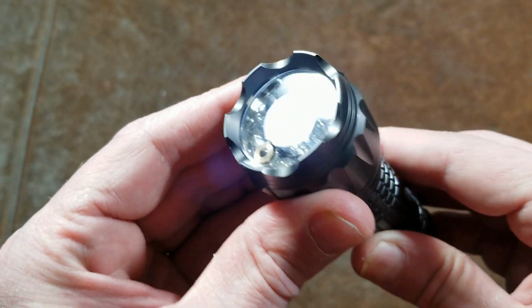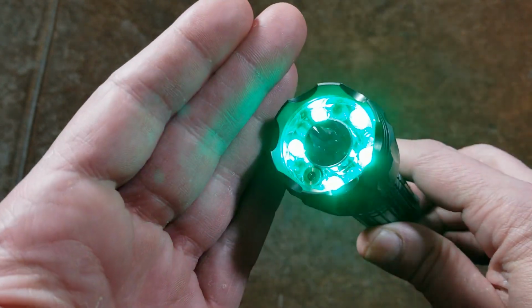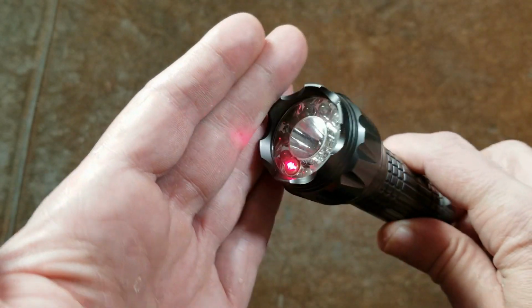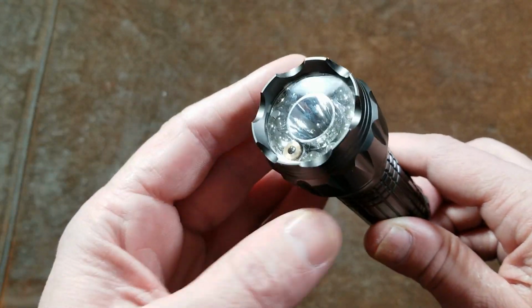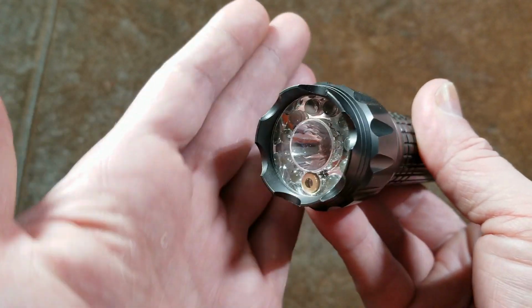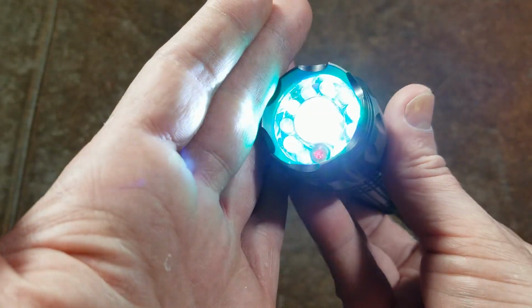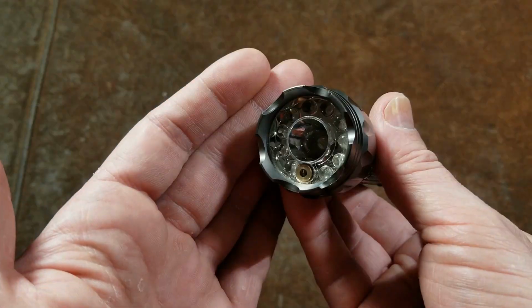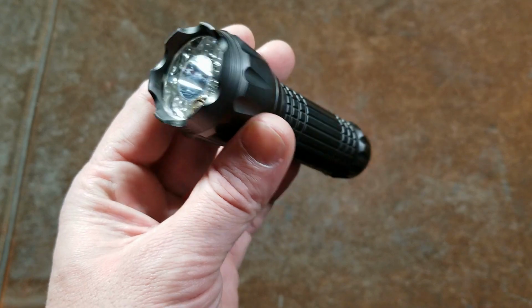What makes this interesting? We have an 80 lumen regular flashlight. We have a 5 LED, like 16 lumen green light. We have a 5 LED UV light. We have a laser pointer. And then we have a flashing green mode, and I thought that was really interesting. Looking through the manual, this also has an SOS mode. You press and long hold, and then it's flashing everything: the laser, the center light, the green, and the UV, and an actual SOS Morse code. And I thought, this is just the oddest little flashlight.